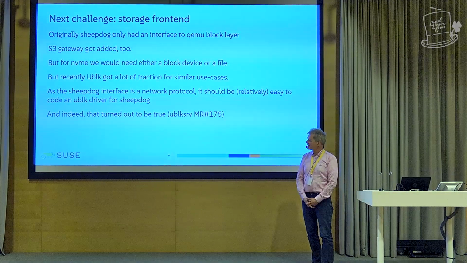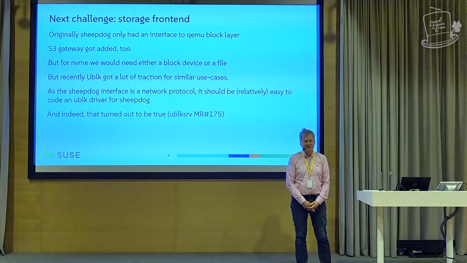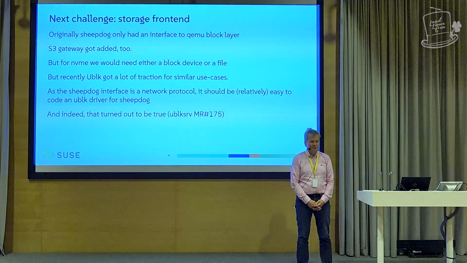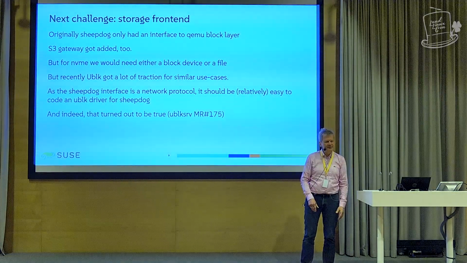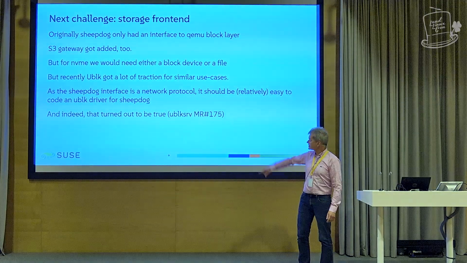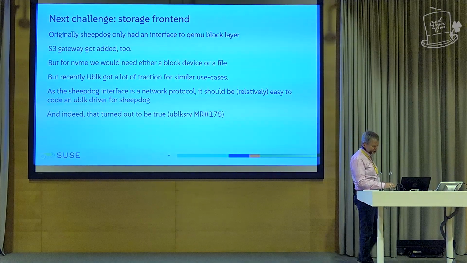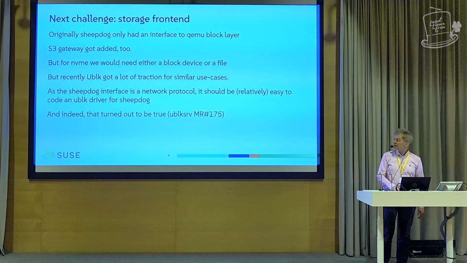Right, so then back to the old-fashioned way. Okay, so do it myself, because it's still there in the old Git commits from QEMU. So what did you do back in them days when you had it? What do I need to do? And then you coded something, and finally it actually worked. And it got merged. Yay, thank you, Ming. So now there is a Sheepdog front end in uBlock.